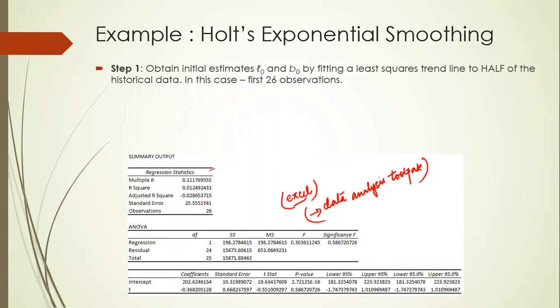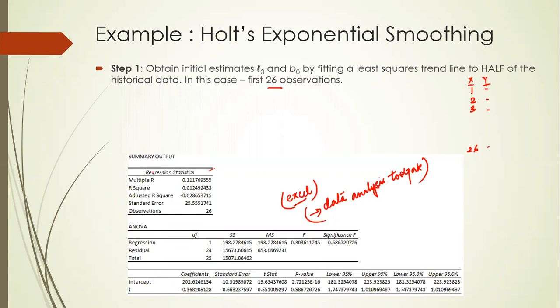So what do we have here? We have taken half the number of observations. So we've taken 26 observations. Now we've fitted a regression line. What do we have? We have 52 weekly sales, right? So if I say this is 1, this is 2, this is 3, these are my weeks. So all the way up to 26 I've taken, and I've taken corresponding data points. So this is now my X. Now these data points are my Y. Okay, so I have fitted this equation.